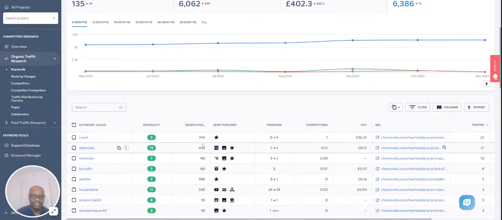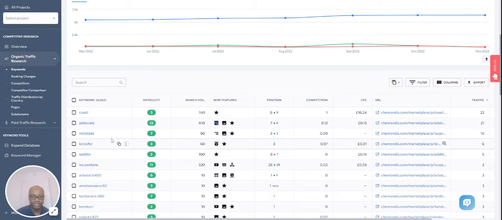So yeah, they do change this quite a bit. These are the actual keywords that they're ranking for, and it shows you the difficulty level and the average position and the URL and the traffic. So average position is where they are ranking at the moment on Google. So that tells you, are those keywords you want to rank for, and who's coming up.